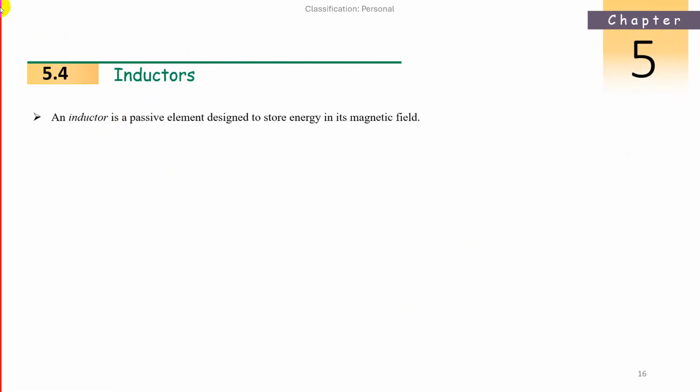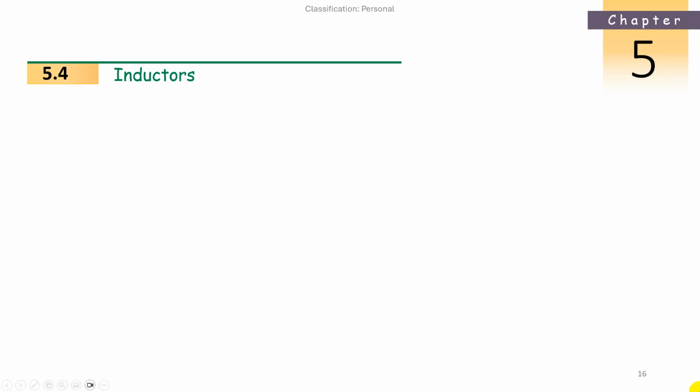Now inductors we'll study in the next class, inshallah. Okay, let's start. Today's topic, and chapter 5 we'll finish. In the last class we studied capacitors: their property, construction, the equations, how the voltage and current relationship works, and some problems on it. We also studied series and parallel combinations of capacitors and how to solve them. The same topics will come in inductors also.